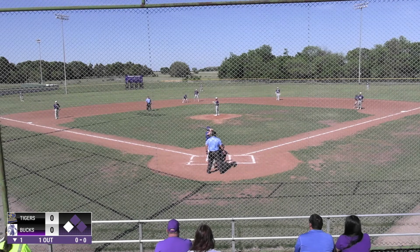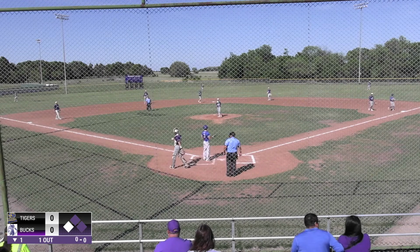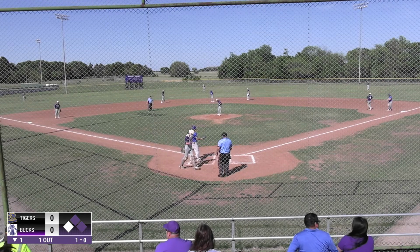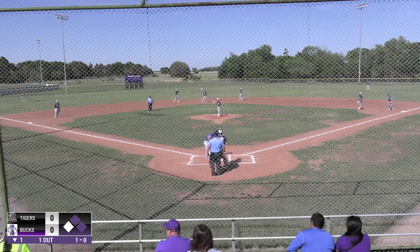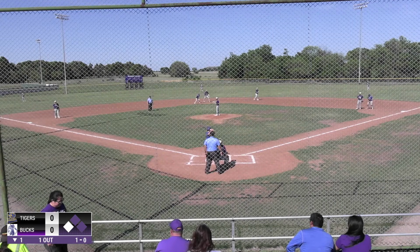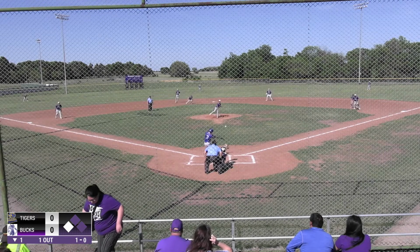Two runners on, 1 out. Cade Reed on the bump trying to figure it out. Ball high. Not sure I cleared it out, but that's Edward Harris Jr. out in right field. I can't tell who's it. I'll get somebody in here to help me out in just a sec.